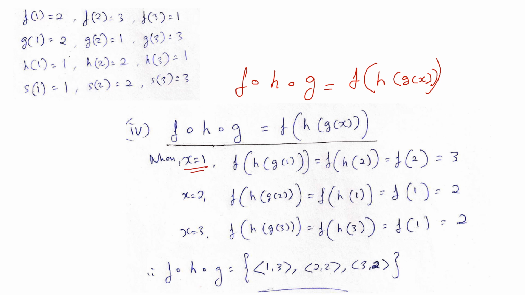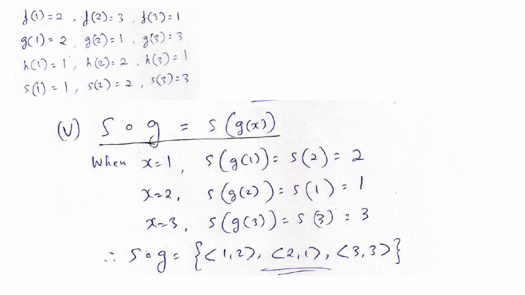So when x is equal to 1, you see this x is equal to 1. First is this. Then what you have to do, this g of 1. So g of 1 is here. See, g of 1 is 2. So next is h of 2. What is h of 2? h of 2 is 2. Next to this entire f of 2. What is f of 2? f of 2 is 3 from the table. See, first line you can see. Same way you do it for x is equal to 2 and x is equal to 3 also. So finally you will arrive at this. The same method. So no confusion, nothing to by heart.